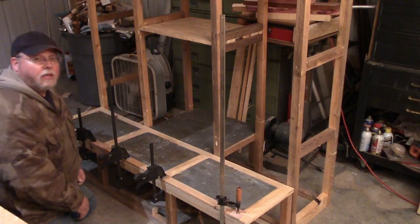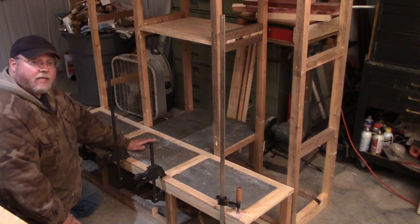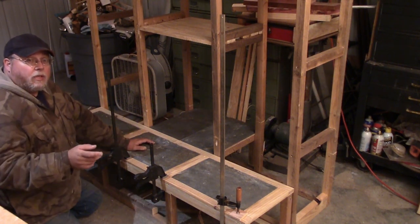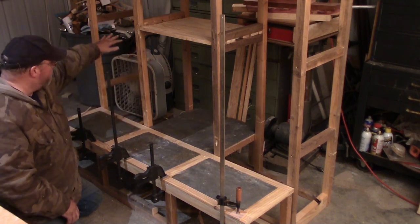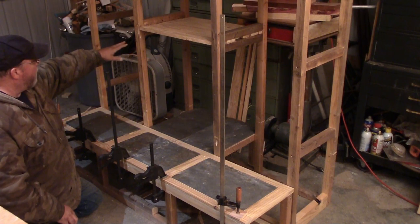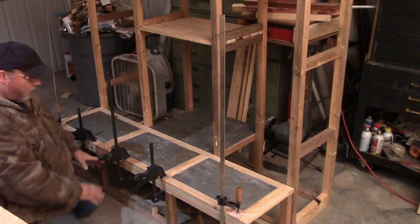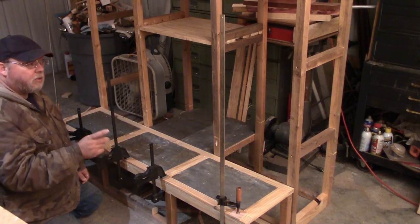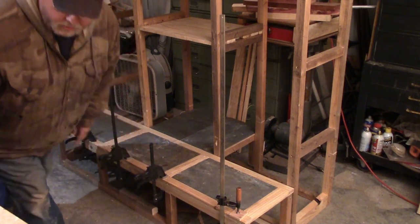Okay, as you can see, I've got this pretty much set. I've got the slate, which is very fragile, already glued in down here, and then boards all the way around. Now what I need are boards that are going to go up and down here, because there'll be a shelf and a shelf over here. And then this covered, and then wood to go around the edges and across the front here and the sides and stuff. So what I'm going to do now is get started cutting them, and I'll show you what I'm going to need.